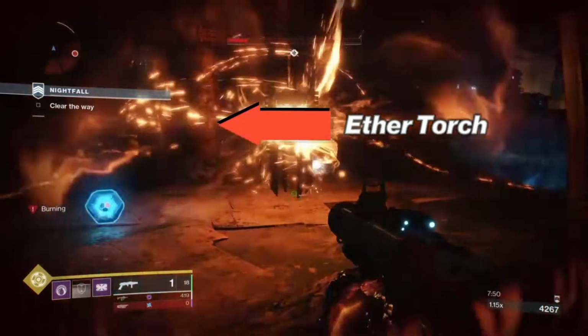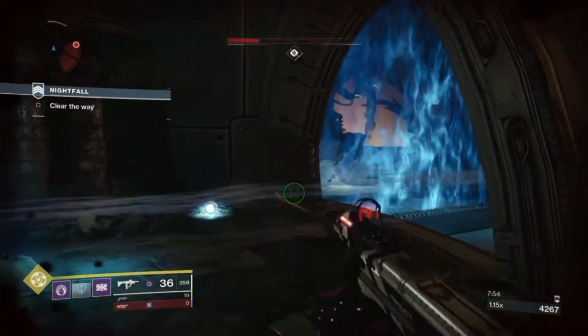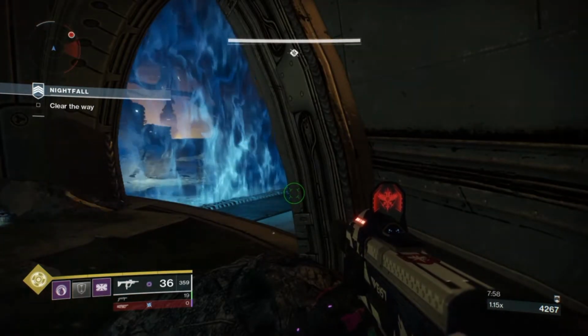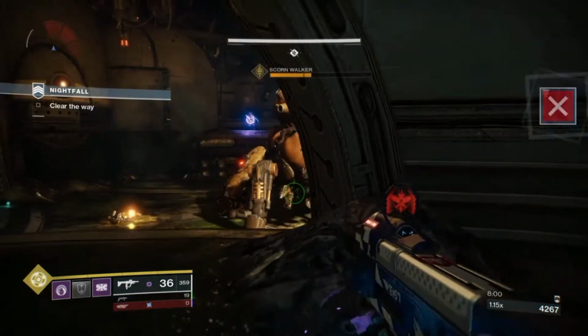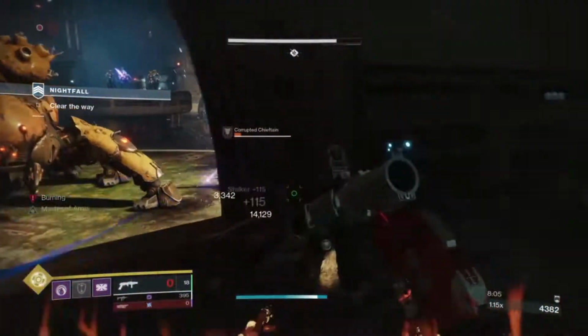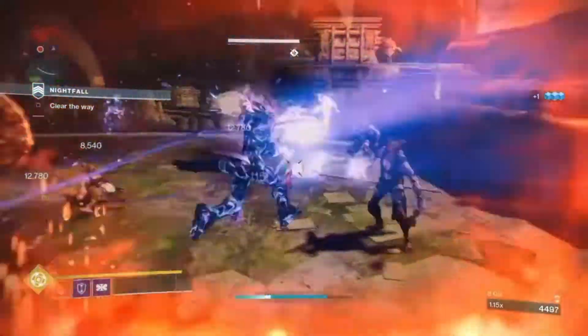This is an Ether Torch. Kill it fast. Arc Chieftains will summon Ether Binds or Tethers, and Void Chieftains will spawn Ether Shields. It's important to destroy any of those ASAP. Since I failed to kill the Chieftain earlier, at this point I elect to pop my super and clear the ads around the walker to make my job of finishing it a bit easier.